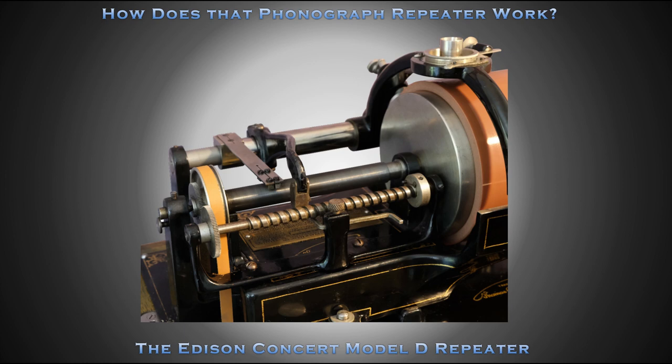The Model D repeating attachment is simple in design and straightforward in operation. Constant power is provided through an additional gear on the side of the pulley. A movable bar adjusts where the carriage drops down into playing position on the cylinder record. A movable cam adjusts where the carriage is raised from the cylinder record. A hinged feed screw rides a coarse gear that propels the carriage back to the start of the cylinder record.